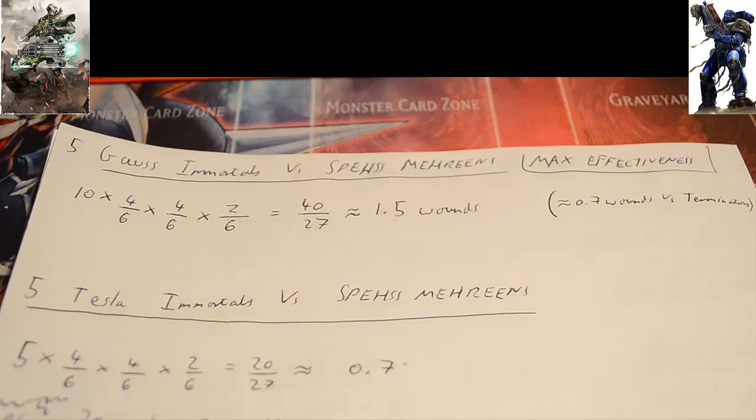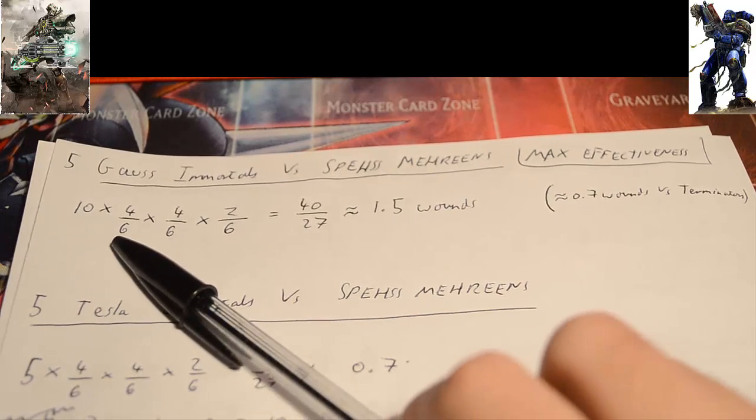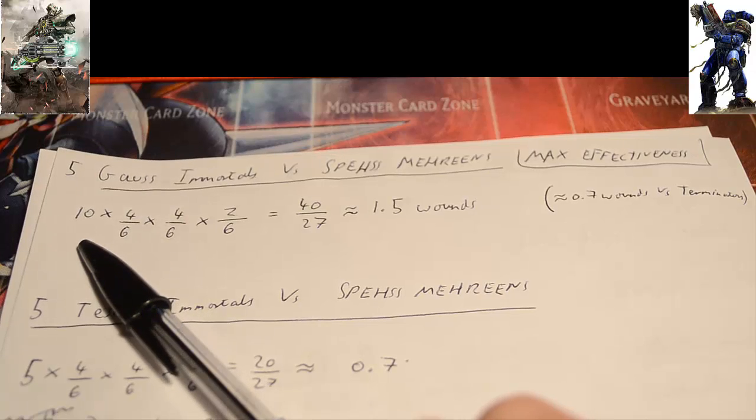We're ignoring enemy unit size, cover, any special things. We're just saying straight off, shoot. Let's see how many wounds you would do. So to start off, let's use these Gauss blasters. We're going to be in rapid fire range, which means that we get off 10 shots.